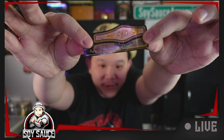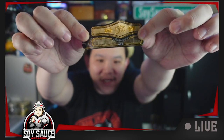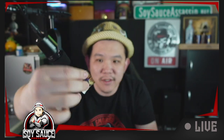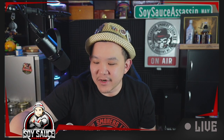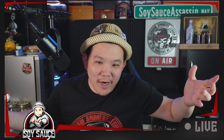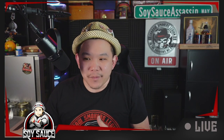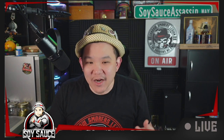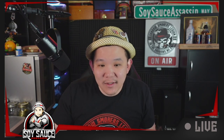The band, I think it's very standard. They just put like two or three bands together kind of thing. Two bands together, put an extra oro thing here to make it special. I think it's still very stereotypical of an LFD band. So I would have rather they make something like an Andalusian bowl kind of band because it's very eye catching. But this one is just standard. So yeah, I'm not impressed with this band. I mean, it does look cool with this 50 band, but it's still like.